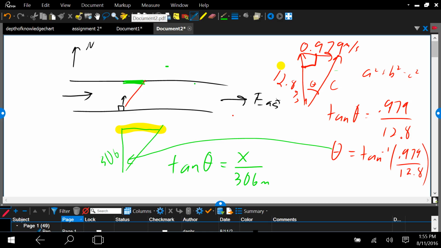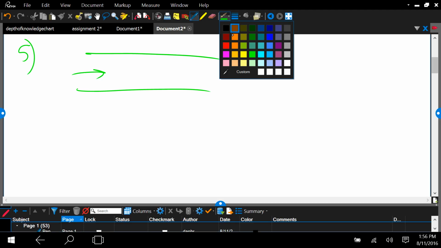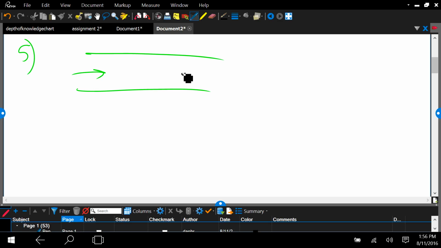So if we look at how to work that problem together here, and I'm not going to work the whole thing, I'm just going to draw it. If we have a conveyor belt, and the conveyor belt is moving in this direction, then you ask yourself, which direction must the mouse be going? And the mouse, if it's right here, and this is a dotted line showing us the direction of the conveyor belt's motion, the mouse must be going in a direction like this, okay, where this angle right here is 21.